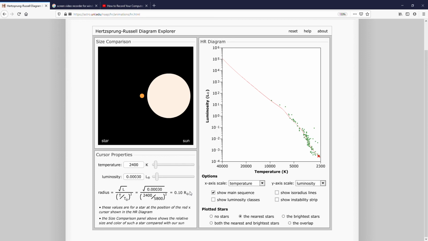Let's go down and use it for row number G. And we're on page 8, looking at question 16. What we want to do here is they give us the radius, it's 100 solar radii. They give us the temperature in solar temperatures, which is twice the sun's temperature. And they want us to find out what the luminosity is. To do this, we have to convert 2 solar temperatures into the sun's temperature.